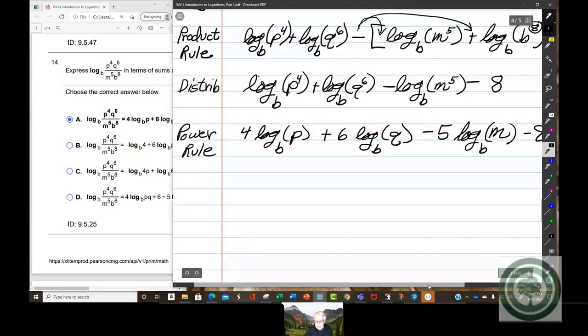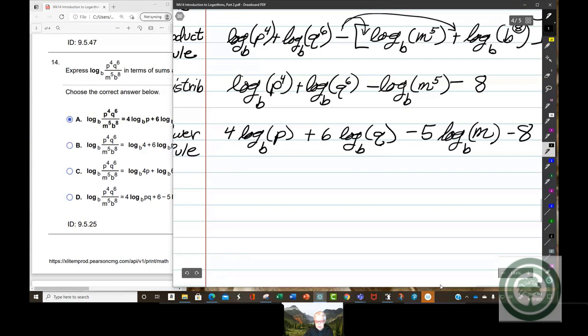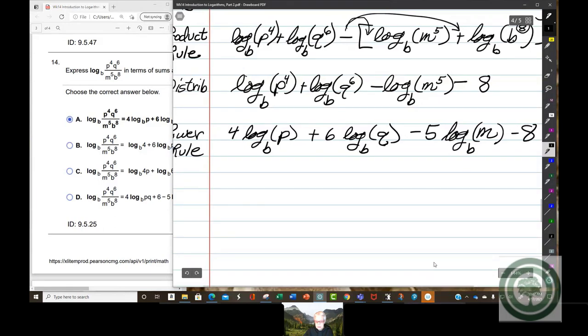I'm sure I should know this, but up where we did log of b m to the fifth minus 8. Why did we get minus 8? Oh, very good. No, you shouldn't know it. I mean, I should know it, but you're just learning it. Whenever this number and that number, here it's a letter, so whenever this letter and this letter are the same, you write down just the exponent.